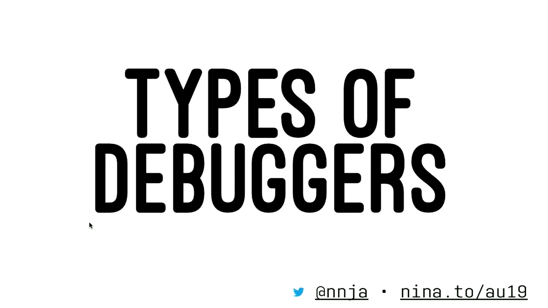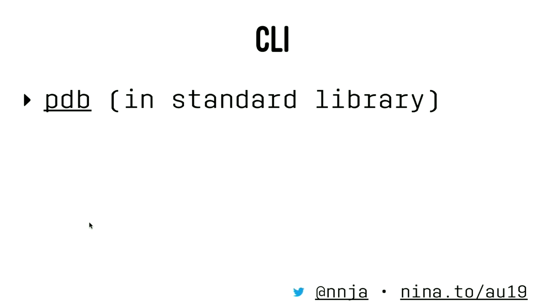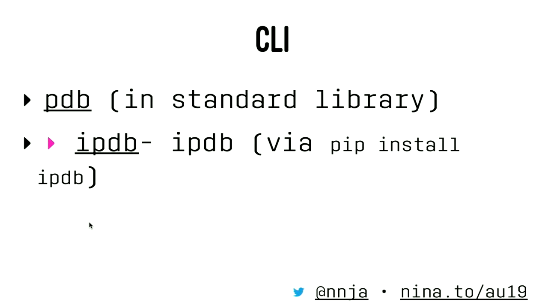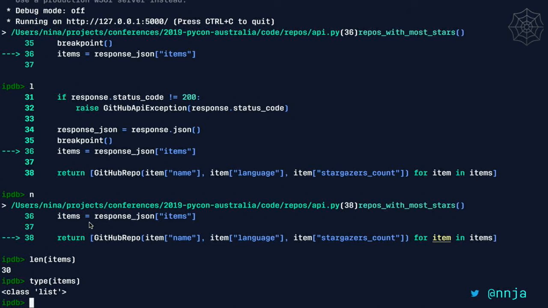There's a few types of debuggers that we can use. Command line ones, PDB is included in the standard library. It's a great option. It's portable. You don't need to install anything else at all. I tend to use IPDB. It has nice IPython-like features like syntax highlighting, better tab completion, and that's what I'm going to be showing you in my demos today. You can get IPDB via pip install ipdb, and there are a lot more options in this category. So using IPython command line debugging might look something like this.